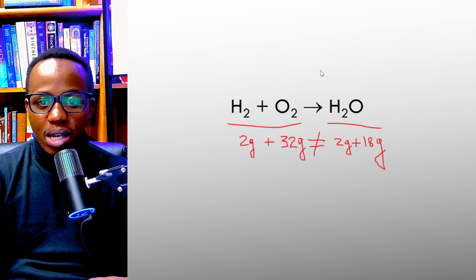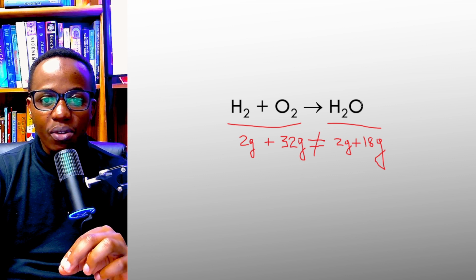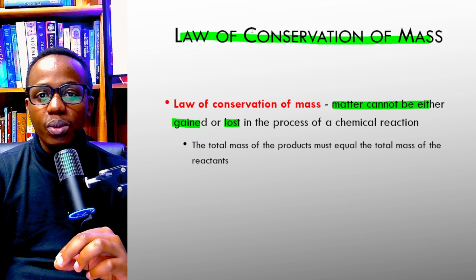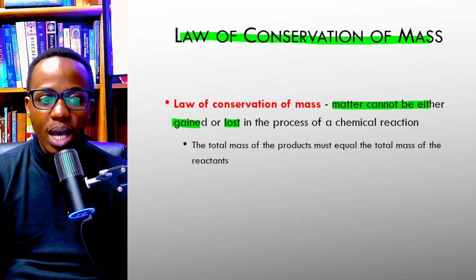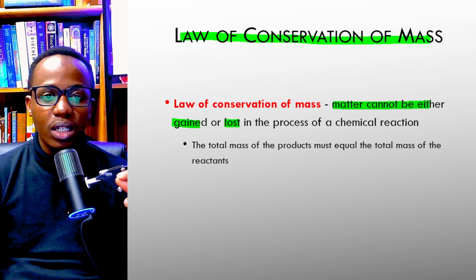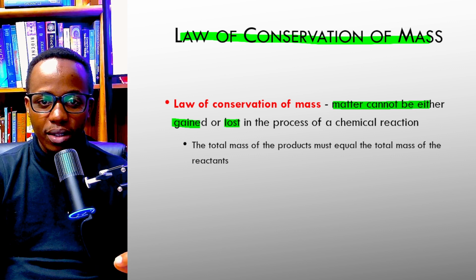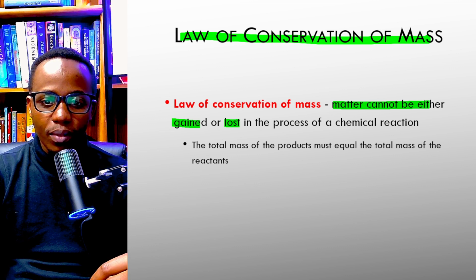we're going to balance our reactions, our chemical reactions, to make sure that you have the same number of atoms on either side, so that we can preserve the law of conservation of mass. Matter is not created or destroyed in a process of a chemical reaction. That is the idea behind balancing. We have to balance because of that. Always.